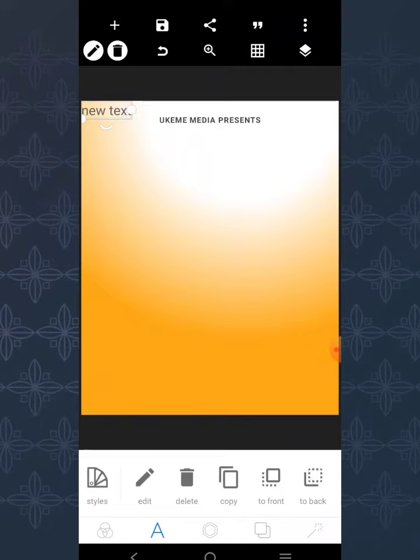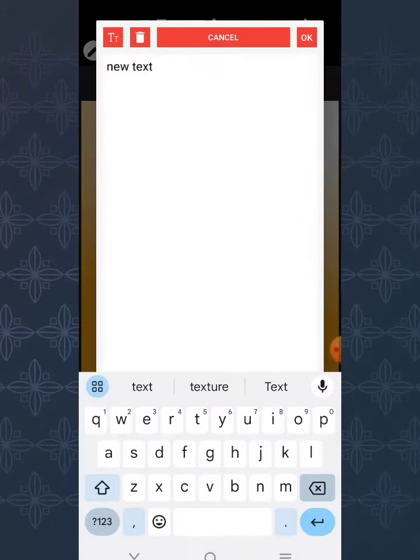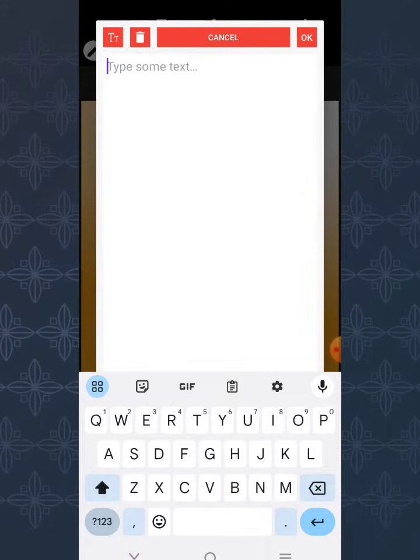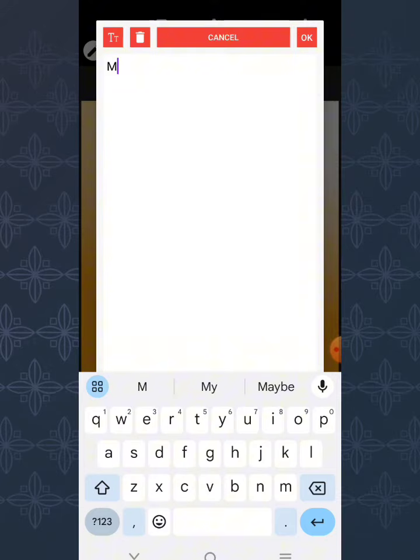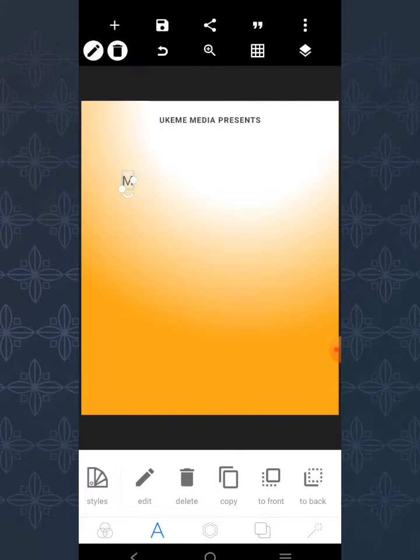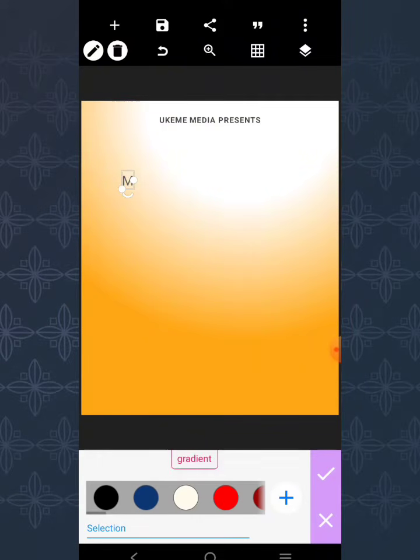All right, so let's come over here. Okay, so let's get the M. All right, so what we've got is going to be a gradient color.